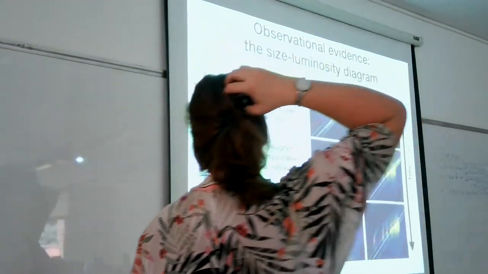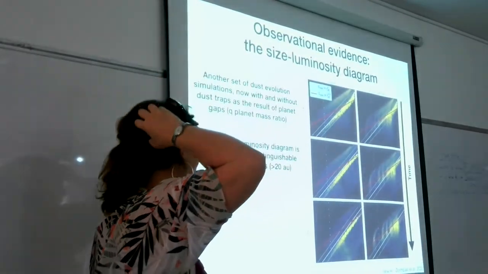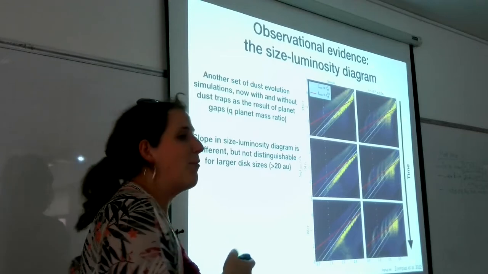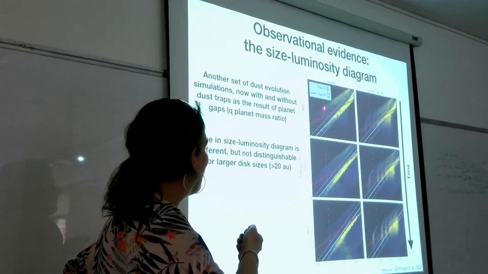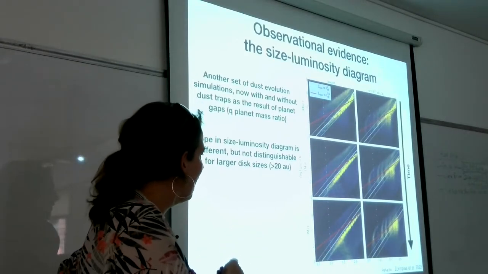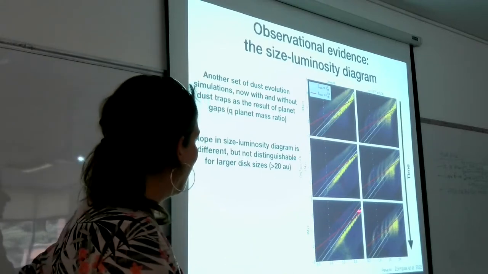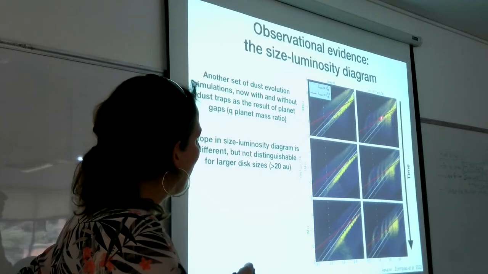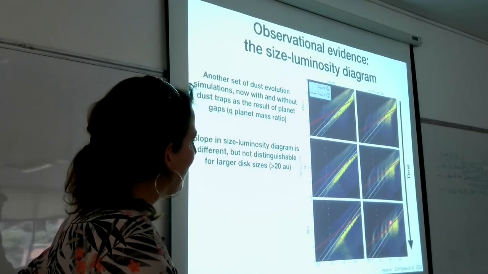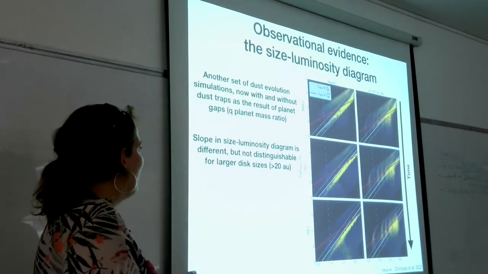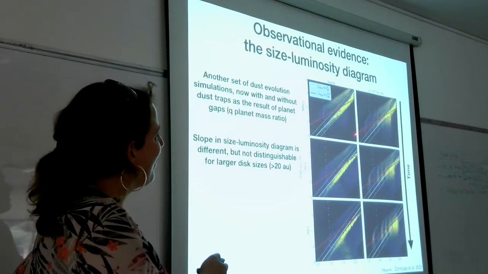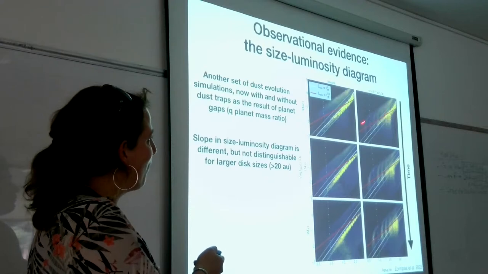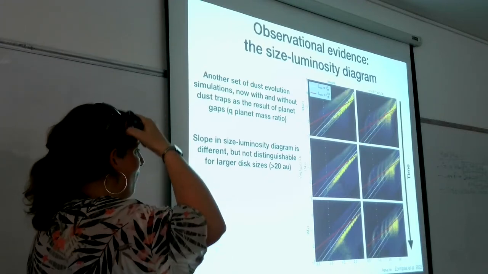And then there's a third modeling paper where they didn't really look at what happens with disks that are drift dominated, but they also looked at disks that have a planet embedded in it, that have a dust trap. So here on the left, again, this is the size luminosity diagram. On the left, we see a smooth disk, so a drift disk, and most of the models end up on this line, so it's a pretty steep line. But as soon as you have dust traps, you get this somewhat more flattened structure, but then dust also becomes concentrated in dust traps. The overall conclusion is that if you have dust traps, you get this somewhat shallower slope in the size luminosity diagram than for a drift disk. The red line is from the planets, and the white line is from the drift.